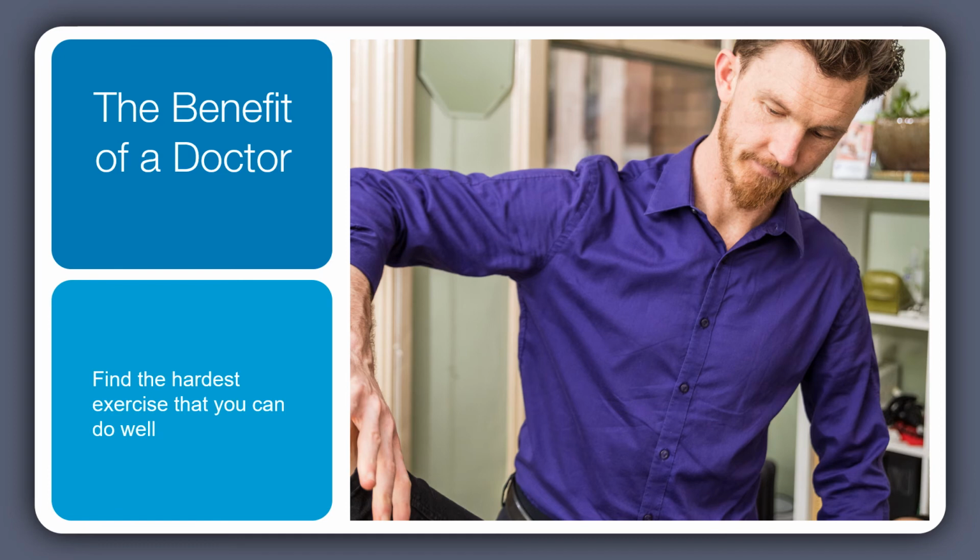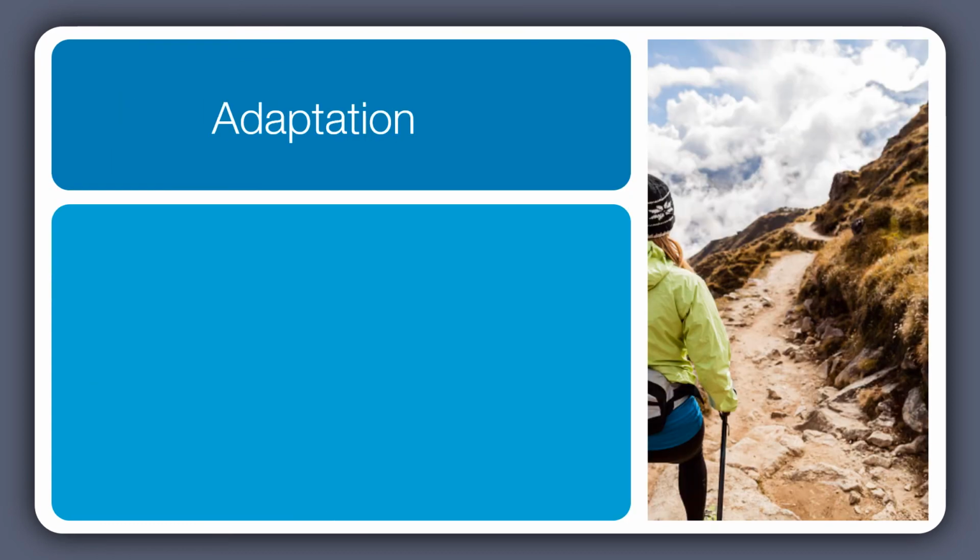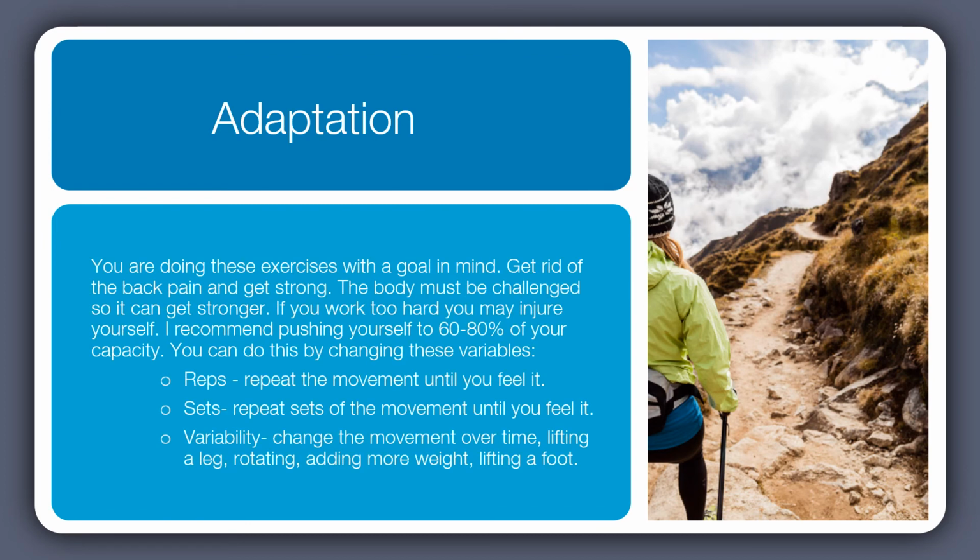The benefit of working with somebody is that they can help guide you and find the exercise that's going to work best for you, and make modifications to those exercises to either make them easier or more challenging. Everybody is going to have a number of reps and sets that's the sweet spot for them, where they're working at 60 to 80% of their capacity. That's what you want to try and find. These exercises may be too easy, they may be too difficult. You're going to have to vary them and work with the reps and sets so you find that sweet spot where you'll get the most benefit.